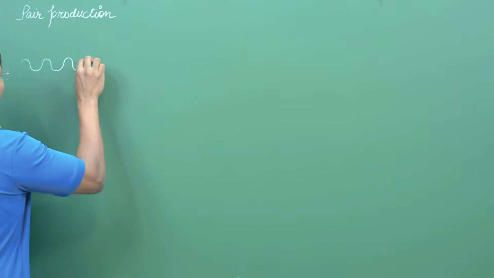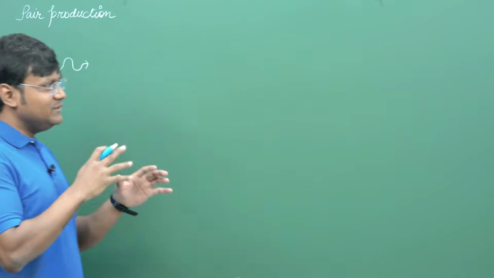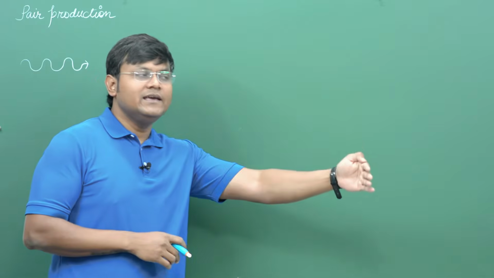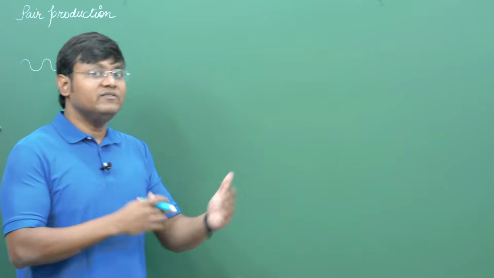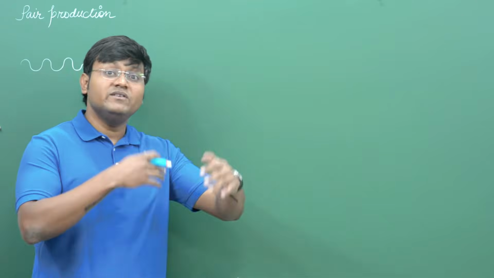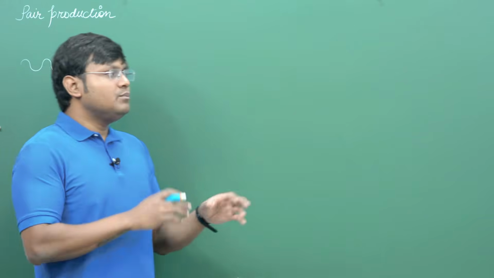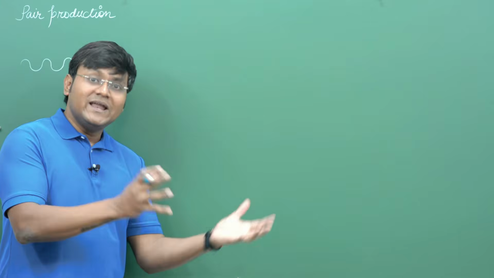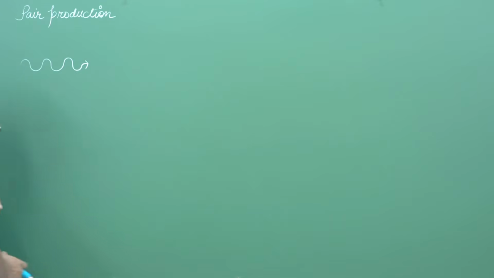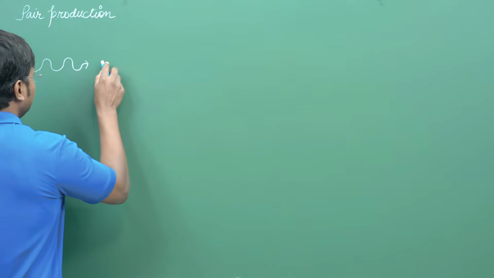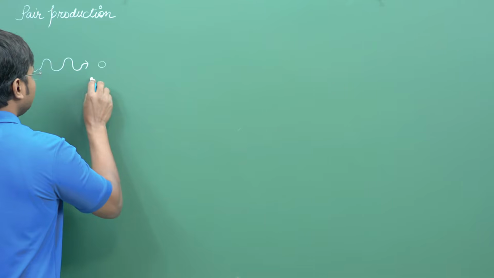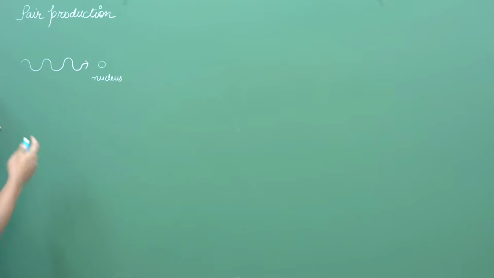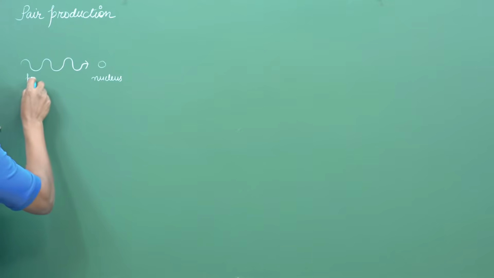wave, just to signify that we are talking about a photon particle. Photon particles are classically thought of as waves, even though we have demonstrated in my past lectures that they behave as particles in certain circumstances. But to differentiate a photon from an electron or a positron diagrammatically, we are using this kind of wave as it comes and approaches, let's suppose, a nucleus. So let's suppose that we have a nucleus which is bombarded with extremely high energetic radiation.